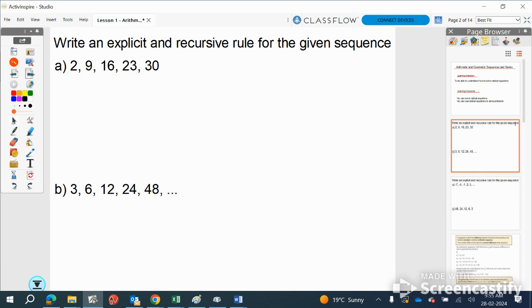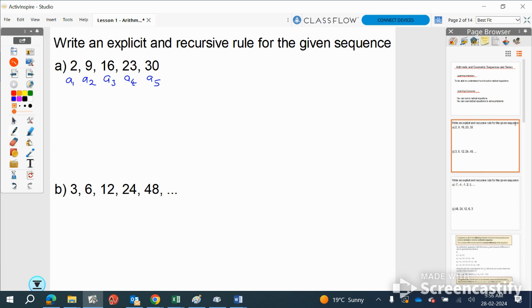So how can we denote this? One of the things we want to do is each term in the sequence is given a specific term number. So this term here at the beginning would be A1 with a subscript. This is A2. This is A3. This is A4. This is A5. So these are the terms in the sequence. Sequences always start at term 1.